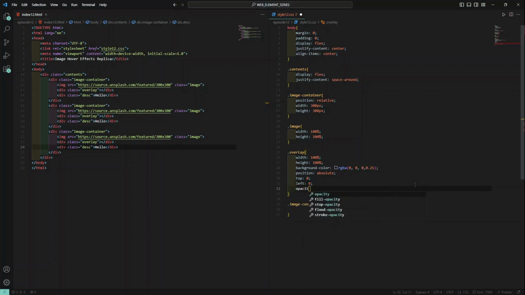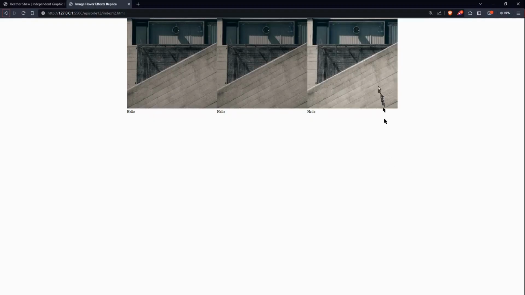We have to give it an opacity of 1. You would be thinking that what we gave the value 0.25 is also opacity. It is, but it is for the color alone, not for the div. So now we have to give it an opacity of 0. Save. And now you can see it just vanishes straight ahead.